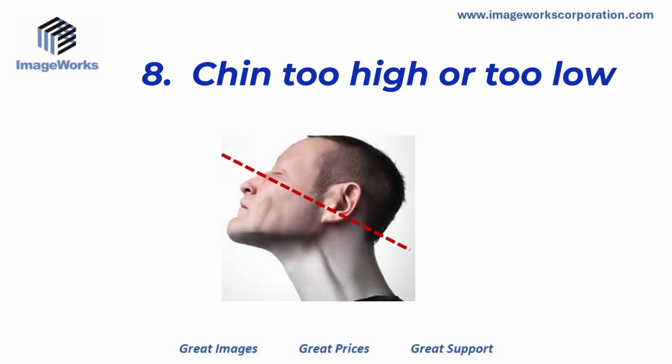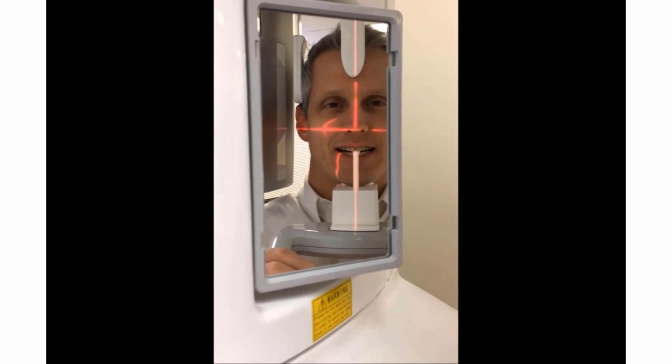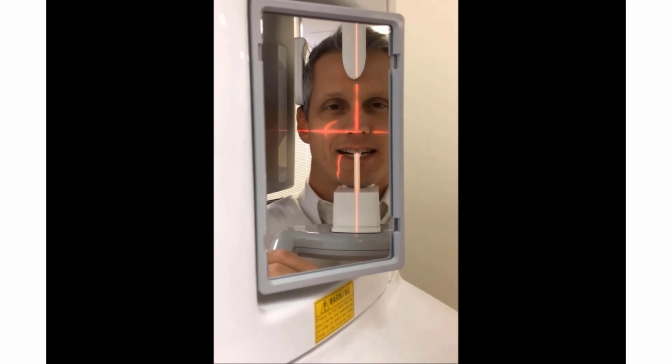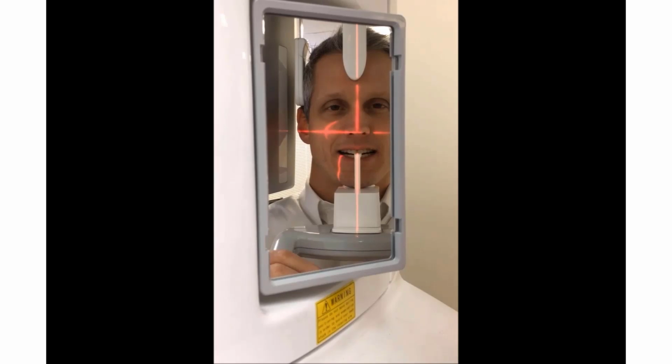One of the root causes of this is that sometimes the patient is simply nervous. A nervous patient may have a defensive posture that is trying to keep the rest of the body out of the machine, which can present as the chin jutting out and up. To address this issue, there is the obvious technique of raising or lowering the chin rest on your panoramic X-ray, and use the laser alignment system to double-check this occlusal plane angle. However, another tip is to perform this check last before walking out of the room to initiate the scan.